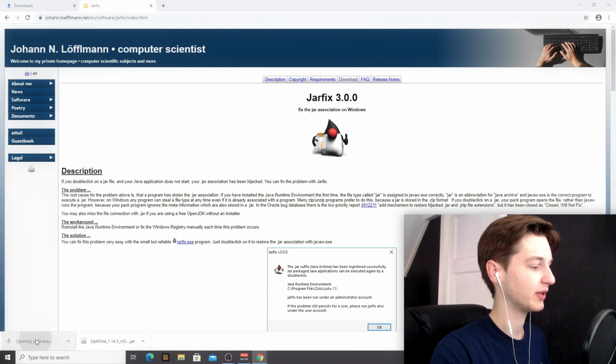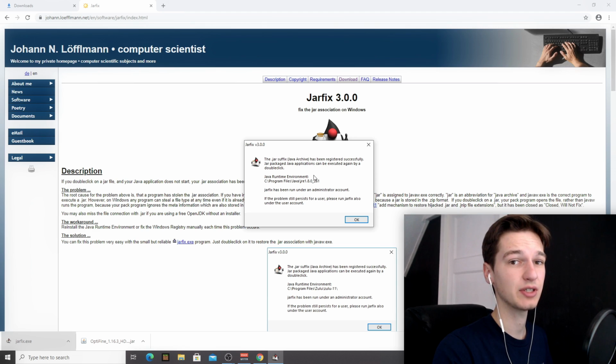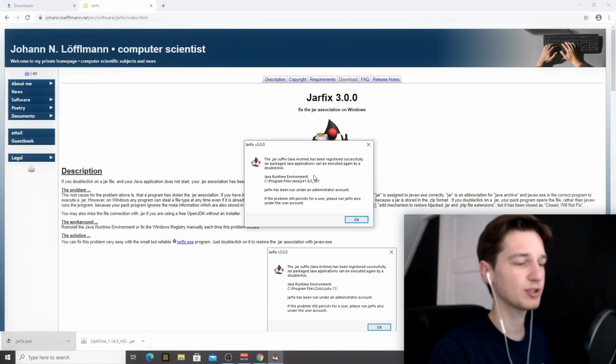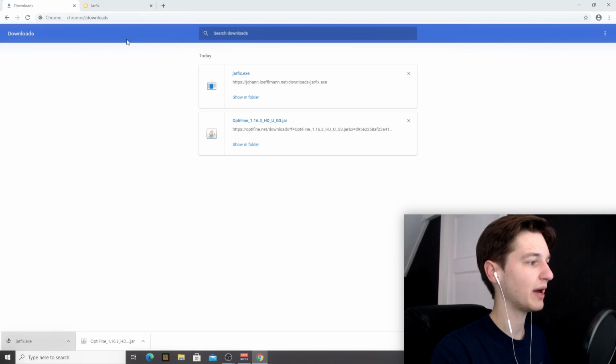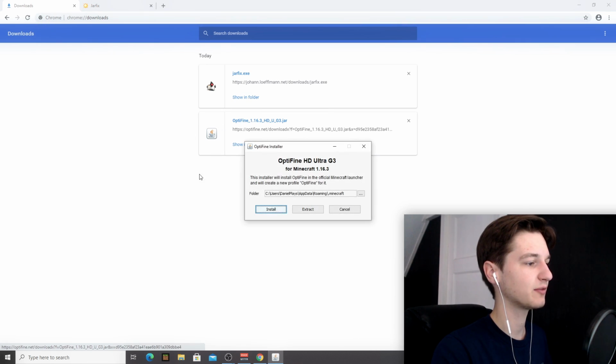After that, you're going to want to click it. You're going to get this pop-up that says yes or no, which pretty much means, do you want to actually execute this file or not? You click yes, and then after that, if you actually have installed Java successfully or already had Java installed, this will say that the .jar suffix has been fixed, and now you can actually come back to your downloads, give it a quick refresh using F5 or just clicking reload right here, and now clicking this file will actually open up an installer just like this.